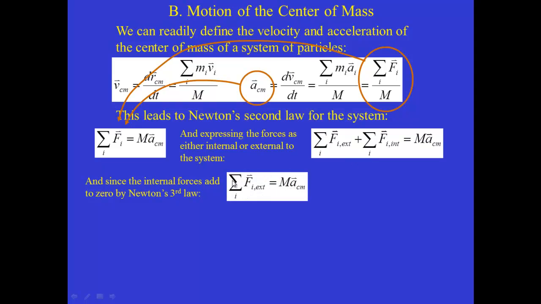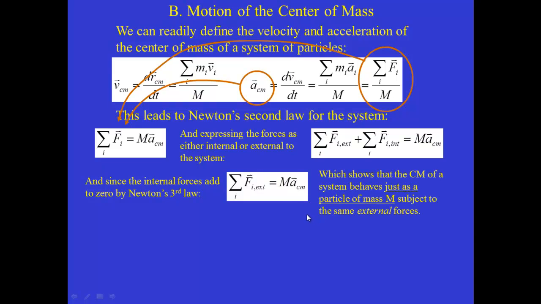So what we're left with is a simpler expression that says, here's your system, define your system and identify all the particles that are in it, add up all the forces on those particles, not that they exert on each other, but only the forces that are exerted by something outside the system. And the sum of all those forces becomes the net force, and that's equal to the mass times the center of mass acceleration. Now what does this mean? It means that the center of mass of a system of particles behaves exactly the way that a single particle would if it had the total mass m and if it were subject to the same external forces that all the particles in the system feel.